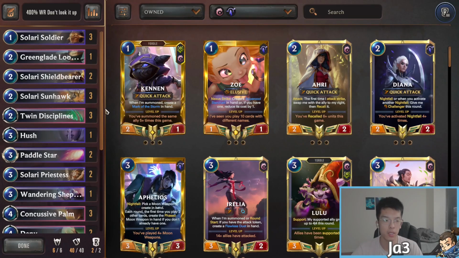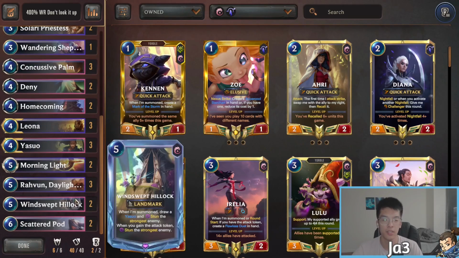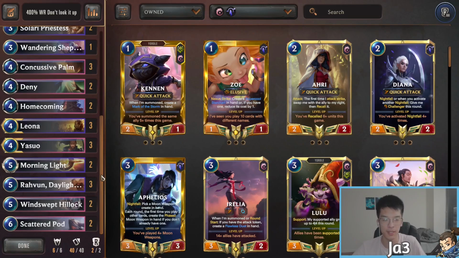You're looking for your early cards, Shield Bearer, Soldier, just curve them out, level Leona as fast as you can, and then start working towards this Raven, Leona, Yasuo combo in the late game. We have Pod to tutor Morning Light, and generally speaking, it's a pretty cool combo once it pops off. It does require a bit of setup, and we are in Ionia, so we can help protect our units a little bit, but it does require a little bit of effort and work. But once it's pulled off, I swear to God, it's the most rewarding thing in this game that you can ever see.